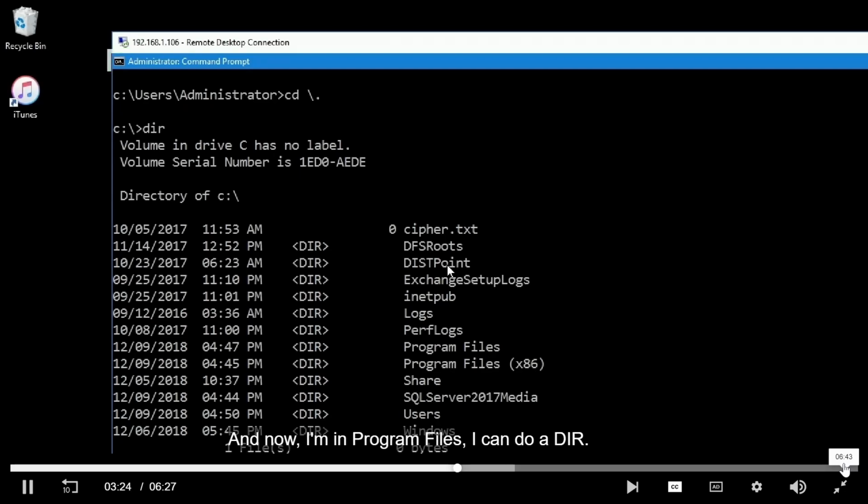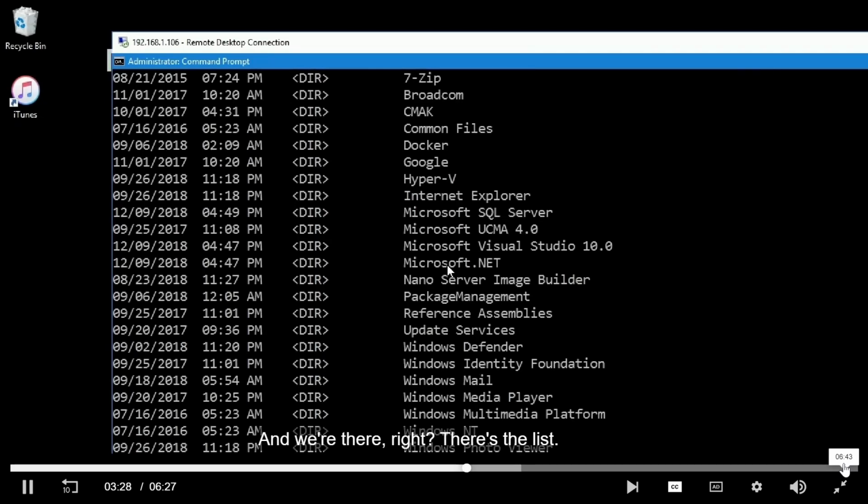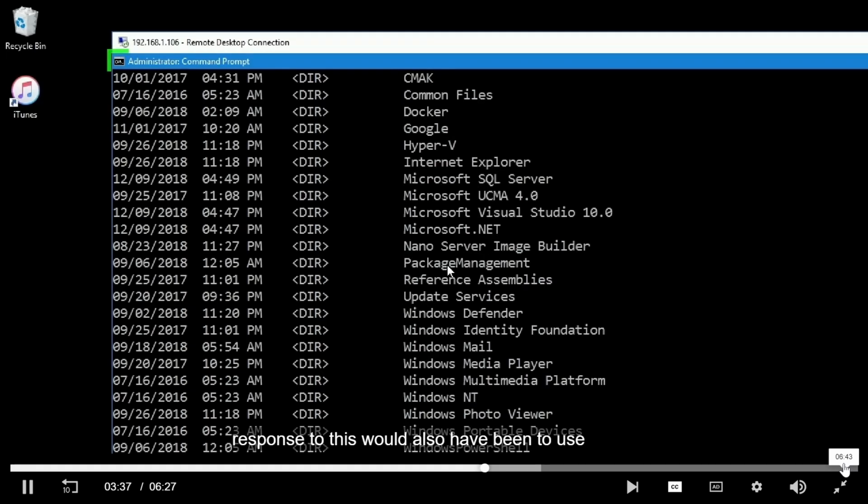And now I'm in program files, I can do a dir, and we're there. There's the list. Now, I want to point out to you that a correct response to this would also have been to use chdir with no quotes, because of course that's the purpose of chdir.